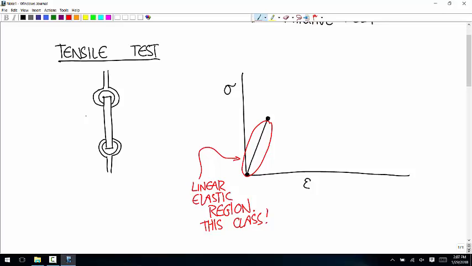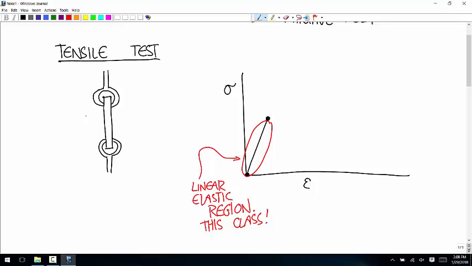So the thing that makes something elastic is that when you remove the load, it returns to its original shape. Okay? So Play-Doh, even though it's stretchy, it's not elastic. It's plastic because if you smush it like this and let go, it stays exactly like that. Okay. So in this region, as soon as you let go of whatever you're doing to it, and it can be a complicated mix of things, you can have a shear stress on it and be twisting it and compressing it, but you let go of it, it returns to its original shape.